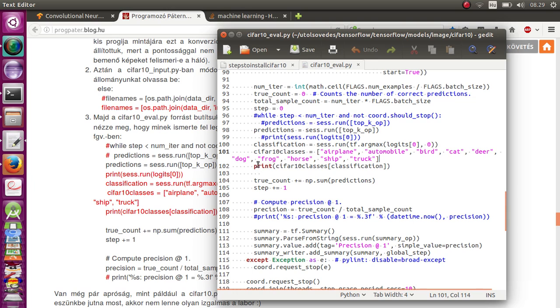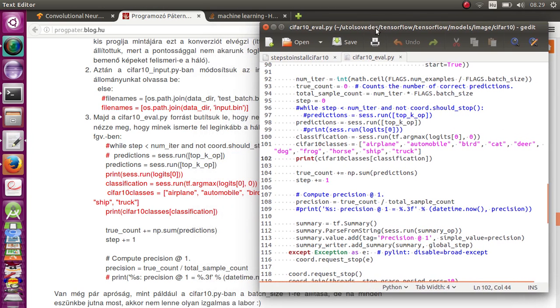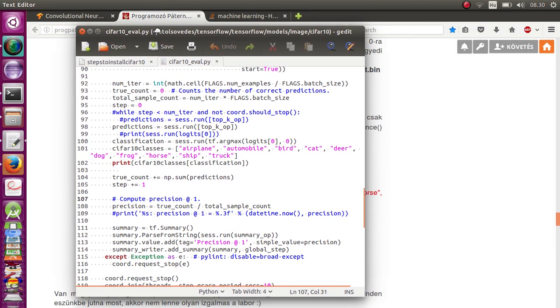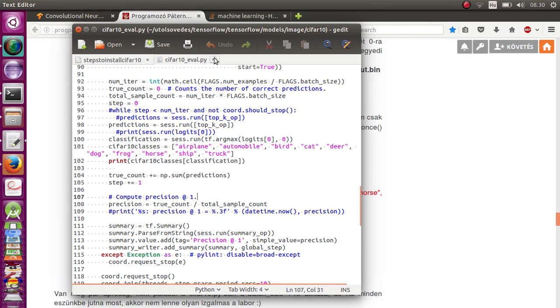And we are going to print the cifar10 classes classification, so that we see how the neural network, the model, recognized the picture. And we have to comment out this one. So these are the modifications which are necessary in this file.